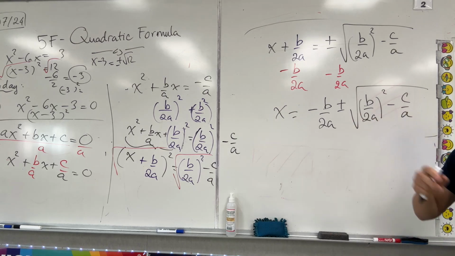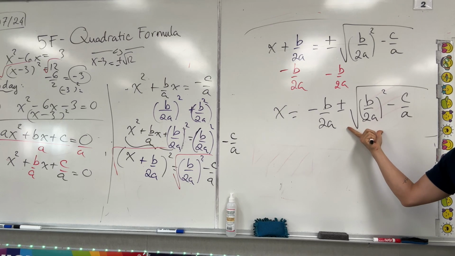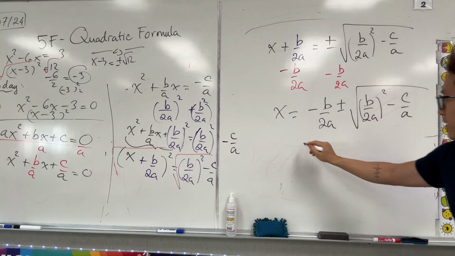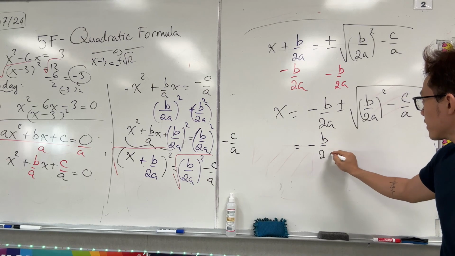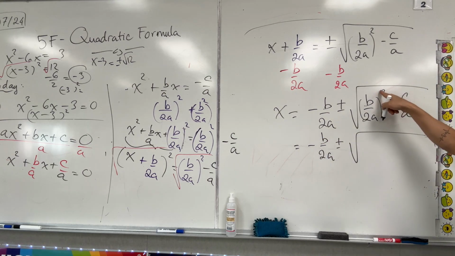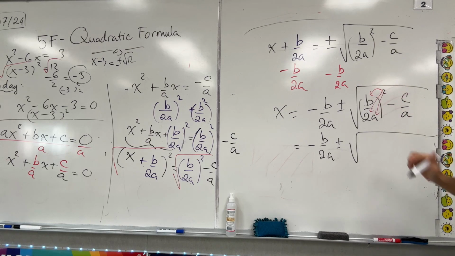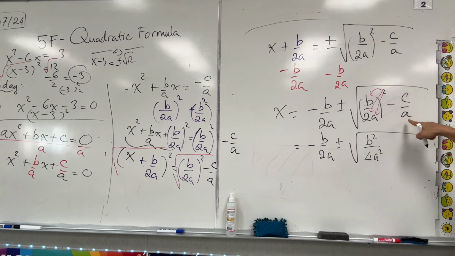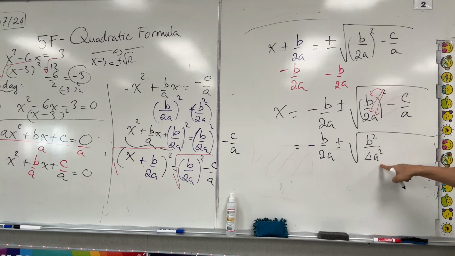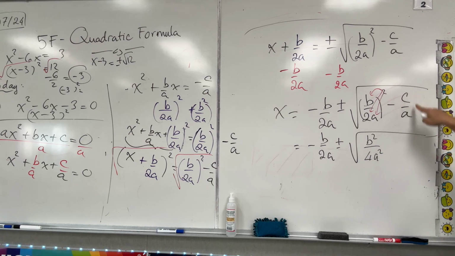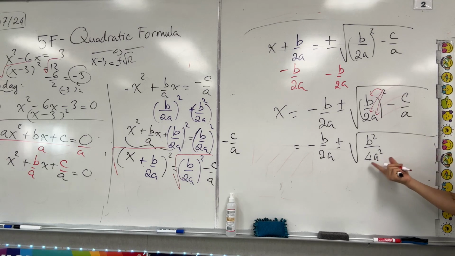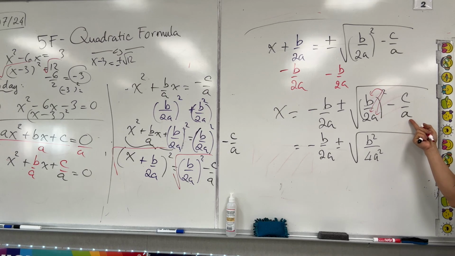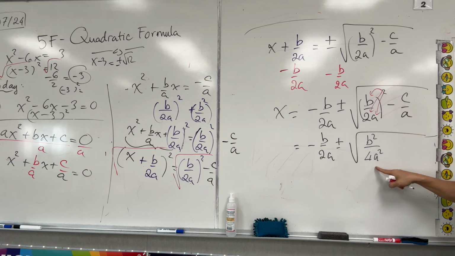They're going to do something like a common denominator. So look at this. Negative b over 2a plus minus the square root. Well, what can we do? Do you agree that we can just distribute the square, so it becomes b squared over 4a squared. Now, I want this one to be 4a squared, like a common denominator. This one I have 4a squared, this one I only have a. What do I need to multiply this by to make the same denominator? 4.